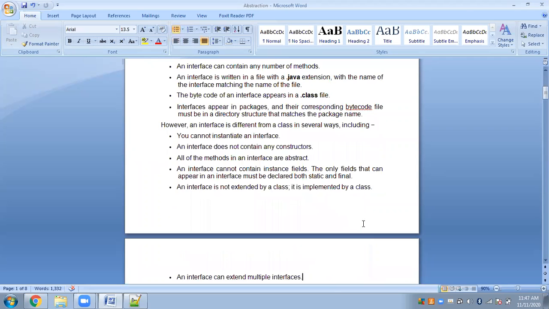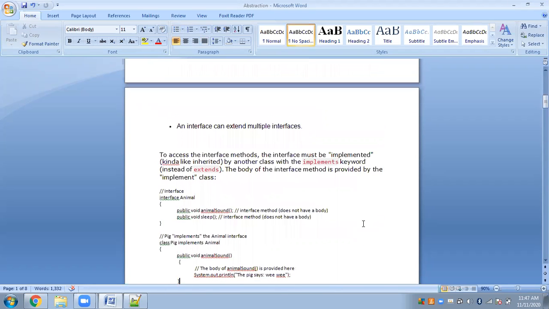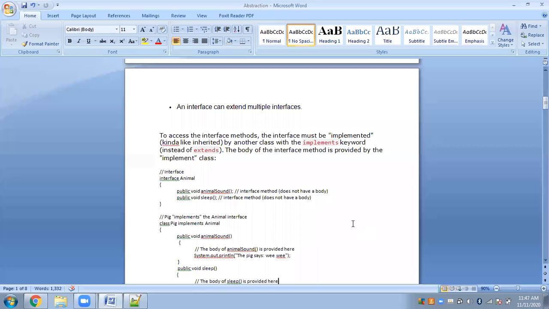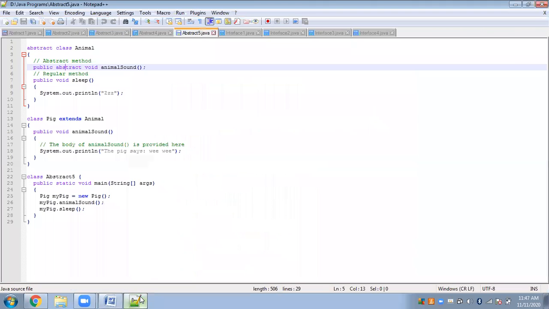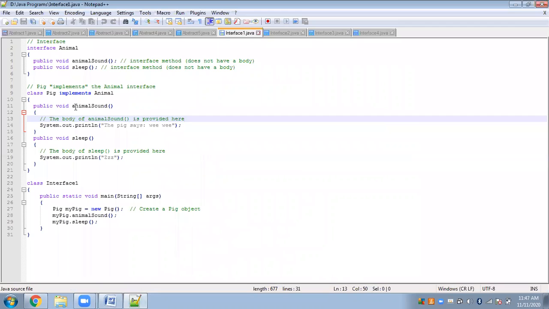Now we will directly go through an example. Here we have an example which I have given here. Pig will implement this animal class. So the rest is the same.